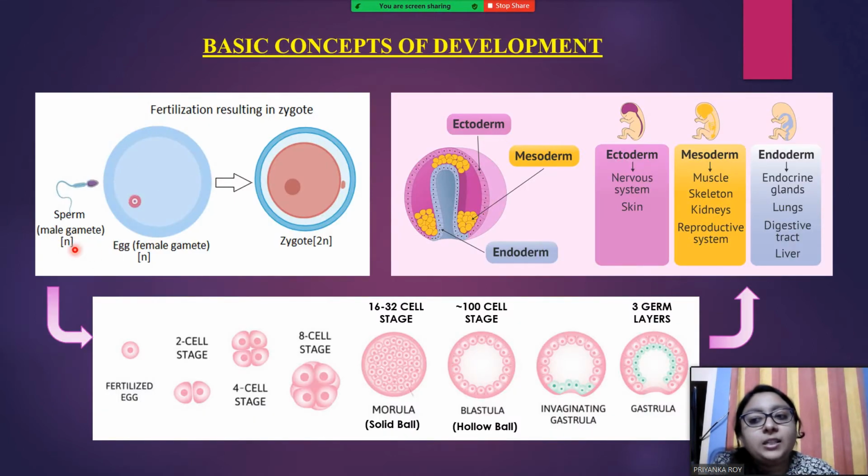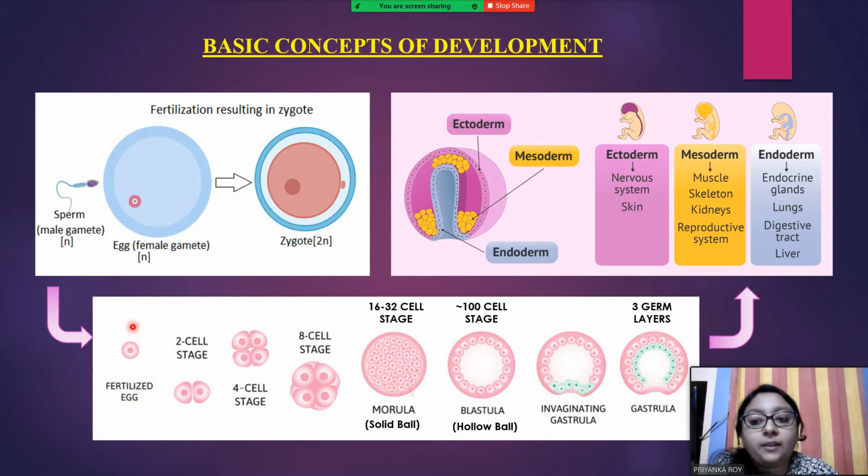So আমরা already জানি যে sperm and egg, which is the male gamete and the female gamete. These are haploid cells, which means they have a single set of chromosomes in them. So these two cells fuse together and they form the diploid cell, which is known as zygote. So zygote is basically the first formed diploid cell of any multicellular organism in development. So from zygote, what happens is that a series of mitotic divisions start. Now this division results in a multicellular organism.